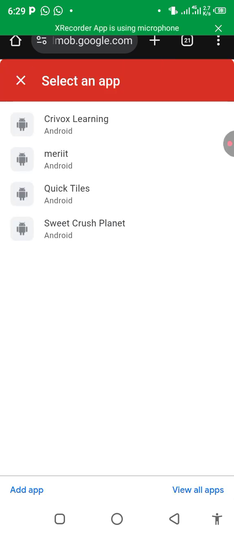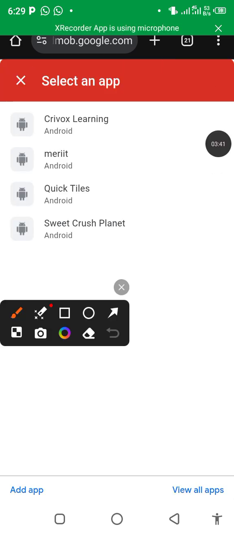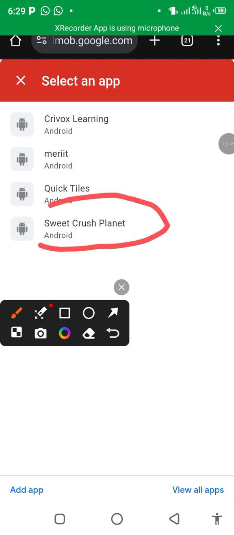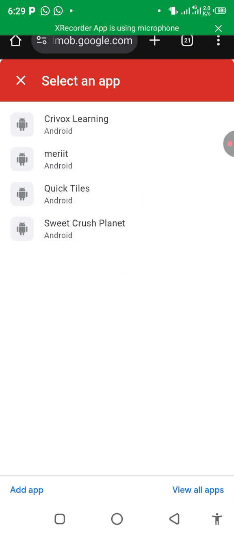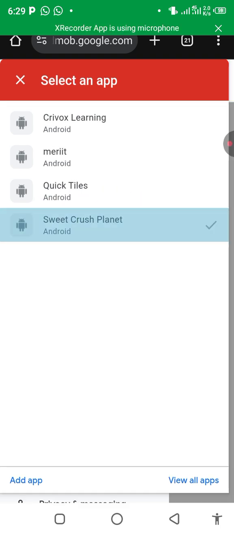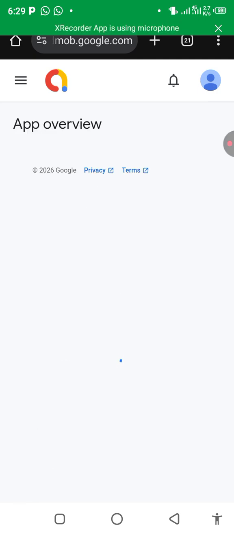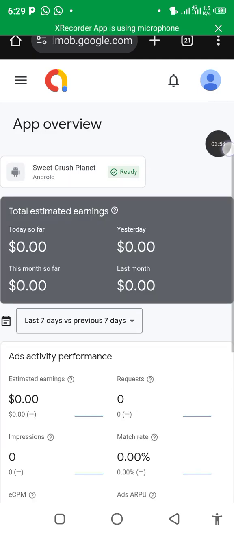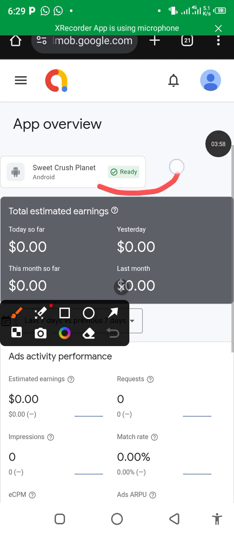Let's use any of the apps here as an example, like this Sweet Cross Planet. If you click on it, you can see that this particular app is ready. It's showing ready, meaning it's good to go.